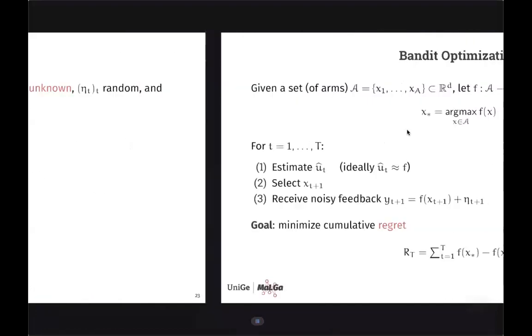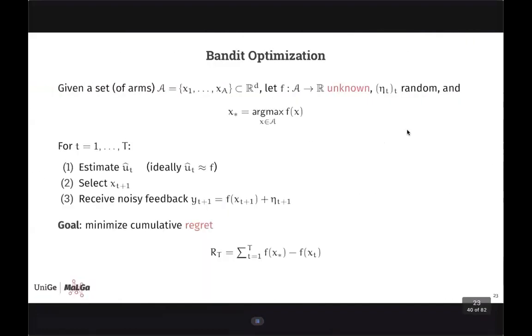Ideally, what we would like is the error to be small. And here what we do is not only measure the error of the last step with the minimum, but we want to somewhat sum the errors that we have at every step, what is called the cumulative regret. So if you see, this is the sum of the error at every step with respect to the best one, summed up over the number of steps, okay? So this is the classical setting of bandit optimization.